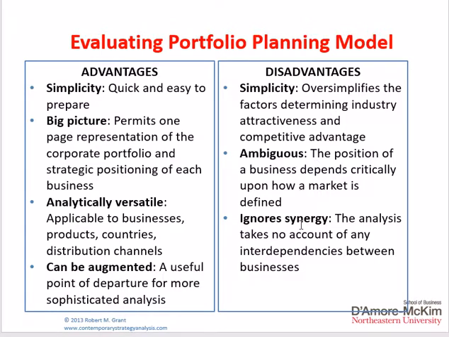And then lastly, by plotting businesses separately, we may ignore the connections between businesses. As a result, we may end up divesting units or harvesting units that maybe have a strong connection to other units, and we may end up hurting rather than helping our stronger units in the build or star areas.